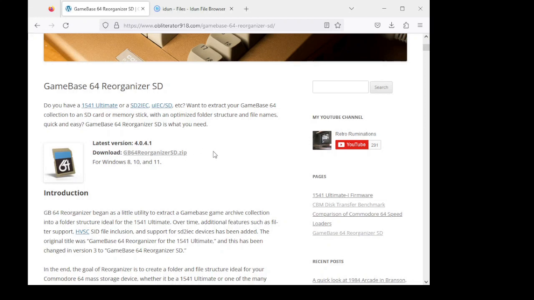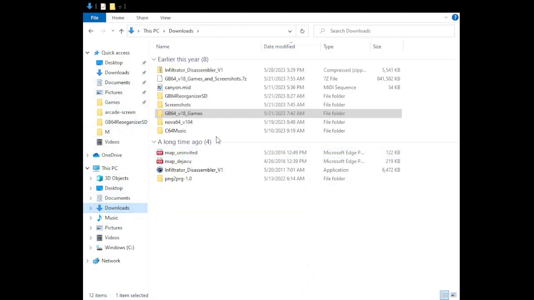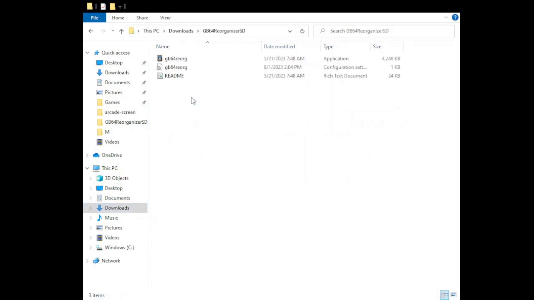When you have done that, switch back over to Explorer. I have the GB64 Reorganizer SD already extracted, and there's an application here, GB64 Reorg.